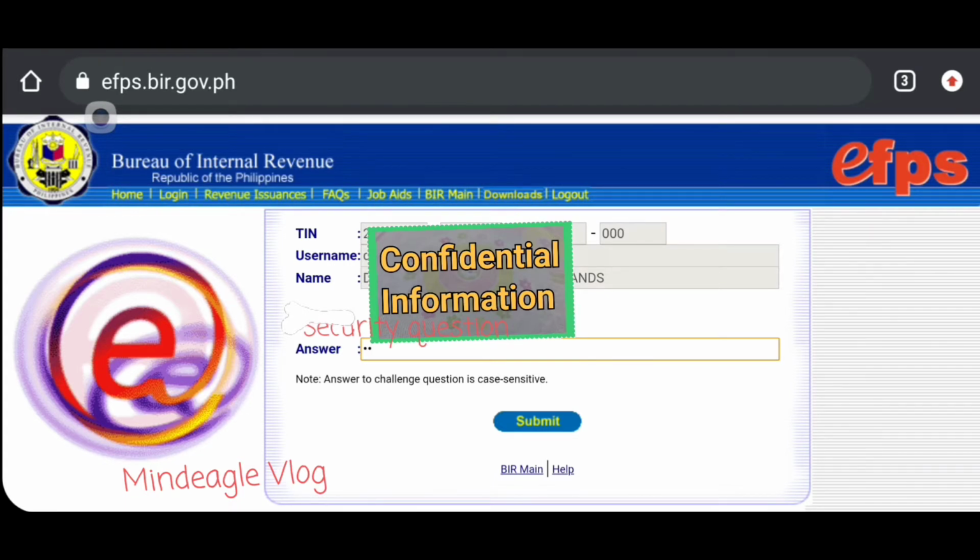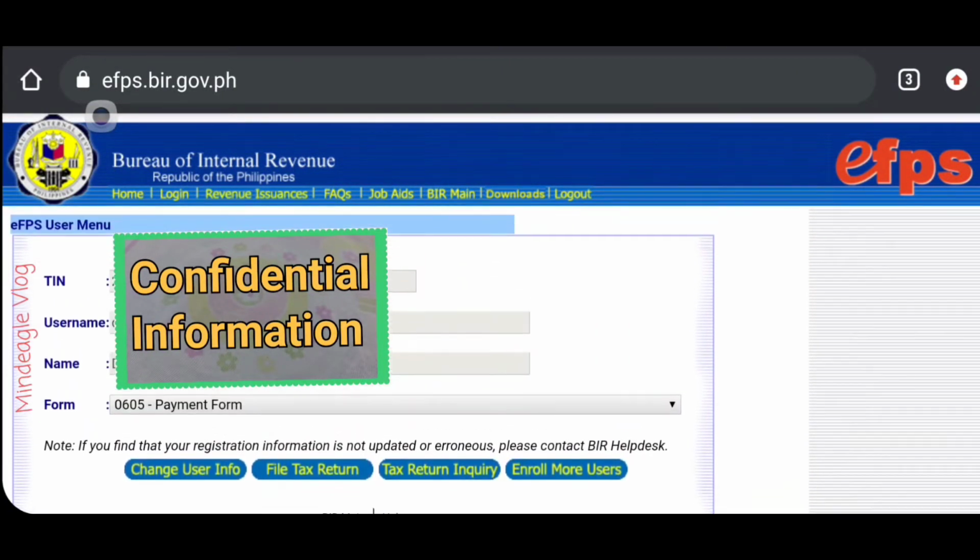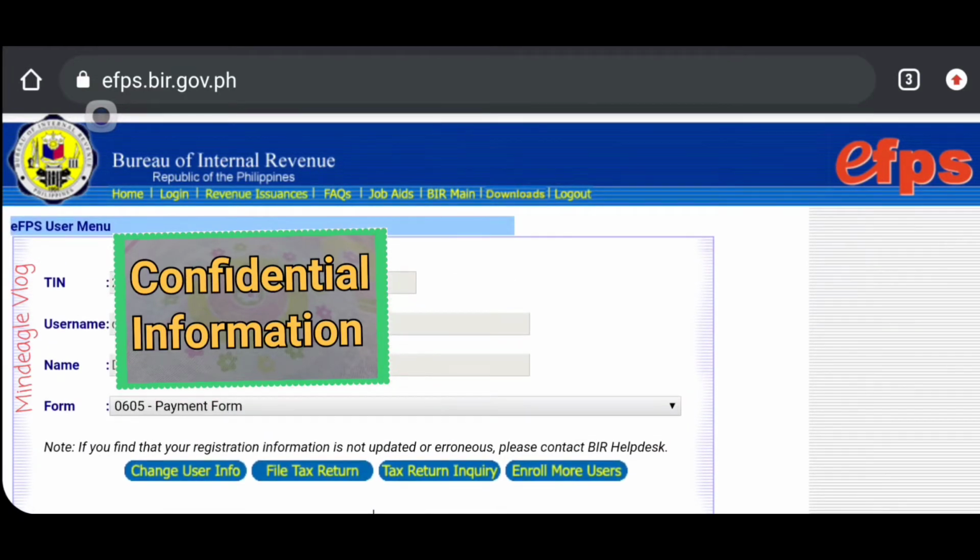So, after answering the security question, which is case sensitive, click submit. Be sure to log in your password and the username only twice. After click submit, ito yung interface niya.